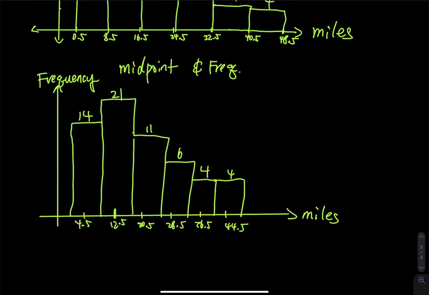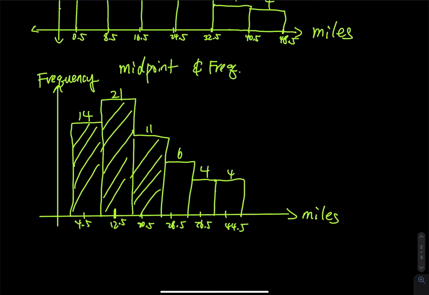All right. So what is the benefit of doing a histogram? What is the benefit of graphing the frequency table? Now, with a histogram, you can see the tallest bars are in the first three classes, right? You don't even need to compare using numbers. You can use your eyes, use your common sense. I can see the tallest bars, they are right there, right? So that means most people travel 4.5 to 20.5 miles to work in that area.